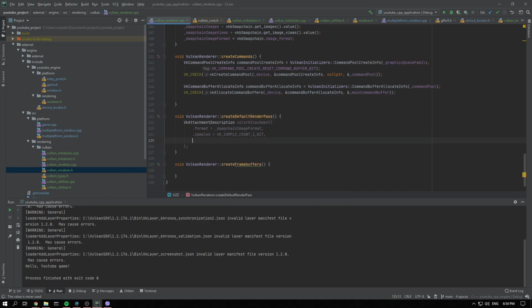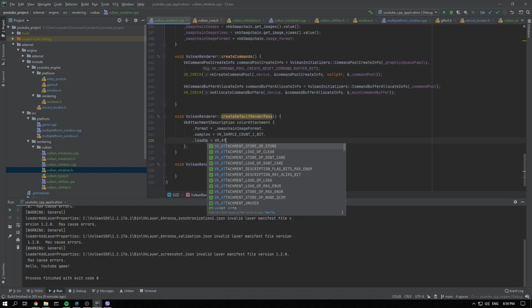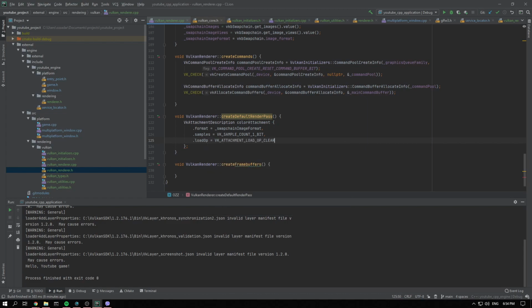For our load operation, so the load operation is when the render pass begins, when it first loads. What operation is it going to do to the existing color attachment or the existing output on the frame buffer? So we do load op equals, and we want to clear the frame buffer on load.